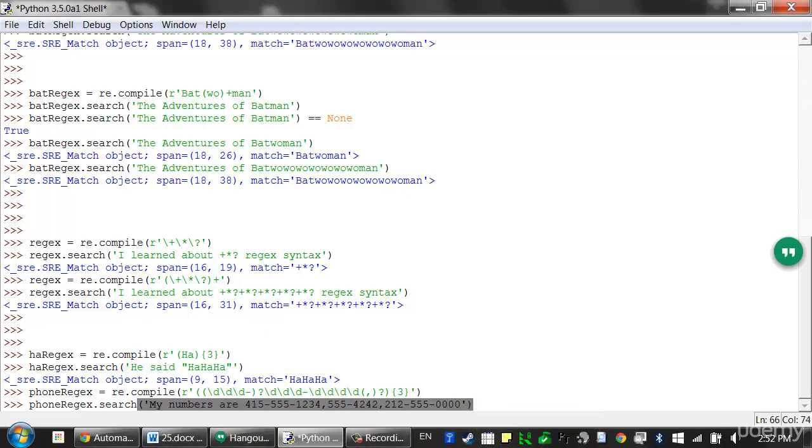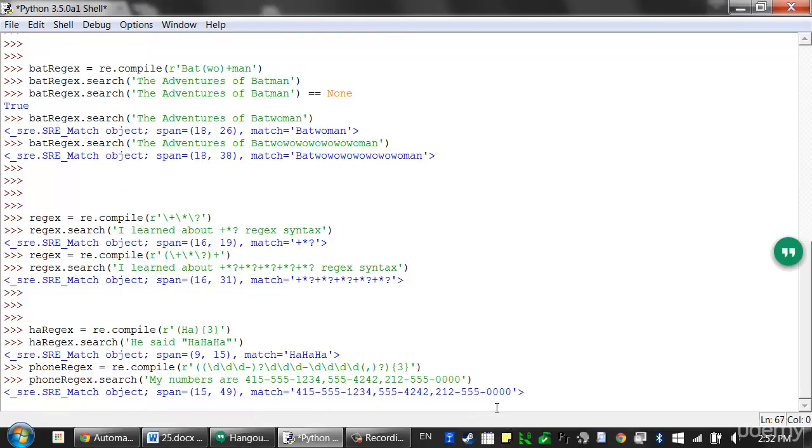A really complicated looking pattern like this could be matched by this regular expression, where we're looking for 3 phone numbers in a row, which may or may not have the area code, and may or may not have a comma following it that separates them.